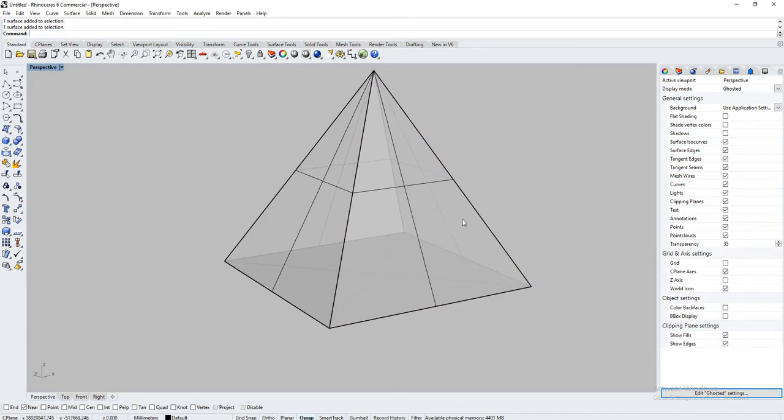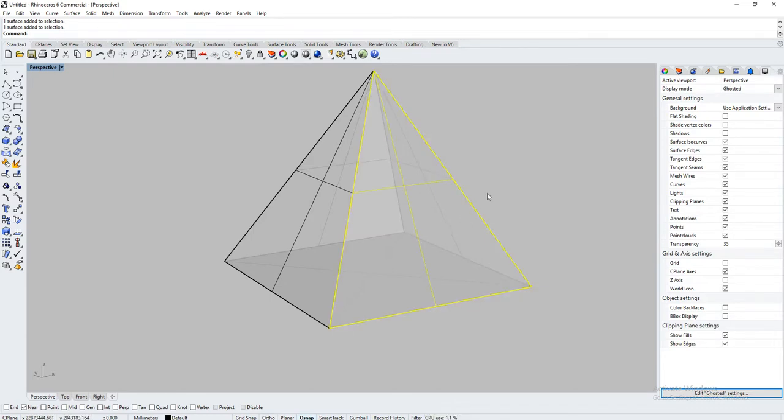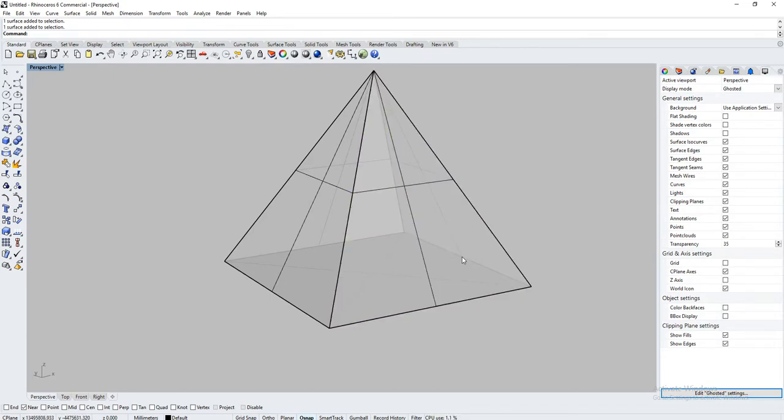If I select here, it's going to select that surface. But if I select the Iso Curve of the surface behind it, it'll select that surface. So that's another reason for Iso Curves: they can be used for selecting geometry.